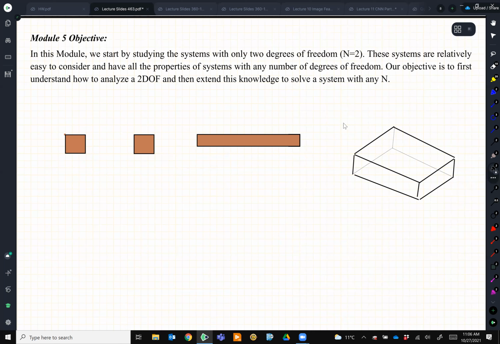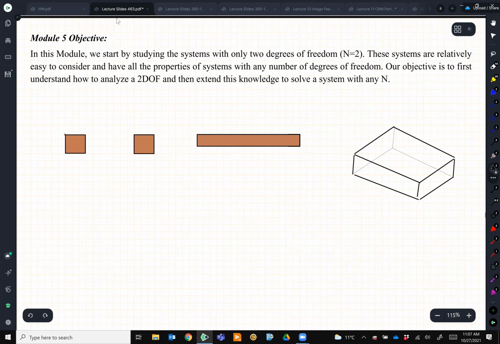So speaking of degrees of freedom, I'm sure in your dynamics course before, you became familiar with it. The same concept applies in vibration. When we are in 2D, by 2D I mean, let's say I'm analyzing the motion of an object on a plane, like this table, it has 2 degrees of freedom. If it is in space, it has 6 degrees of freedom.